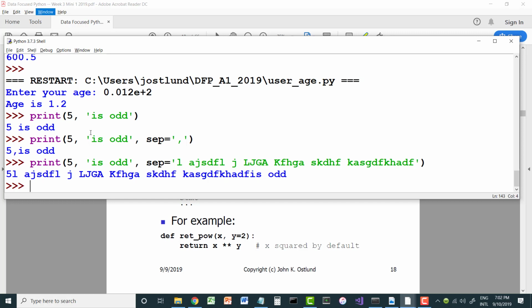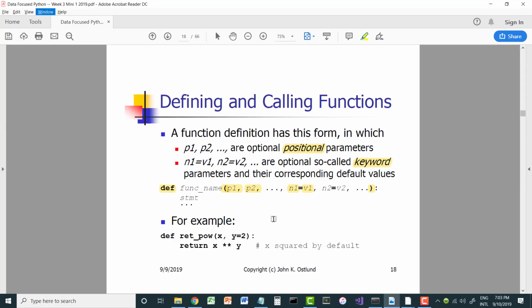So this little illustration shows a print function taking two positional arguments, two positional parameters, and one keyword parameter. So that's how, if you want to define a function of your own, you can set up parameters to receive both positional values and keyword values. For the keyword, you have to specify the name of the parameter and what default value you want to have.